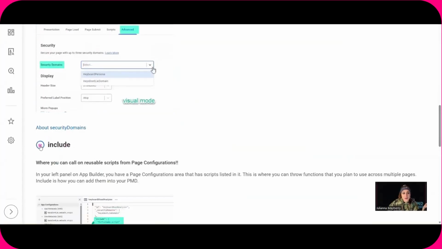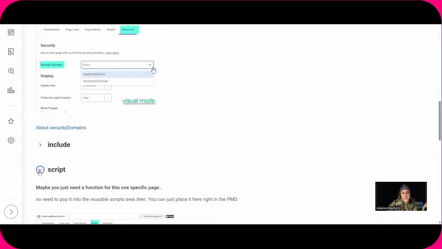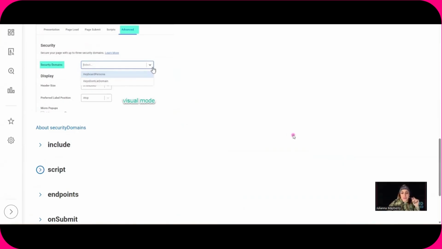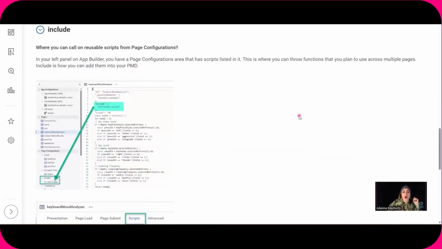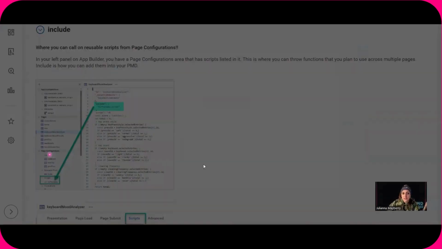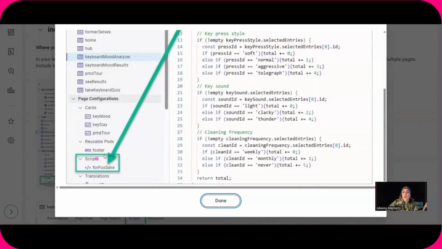And then down we have include and script. And I just want you to know that these are interrelated. So include is basically how you can call your scripts from page configurations. So in episode 1, we talked about things that you could add in page configurations, and we've got scripts here.